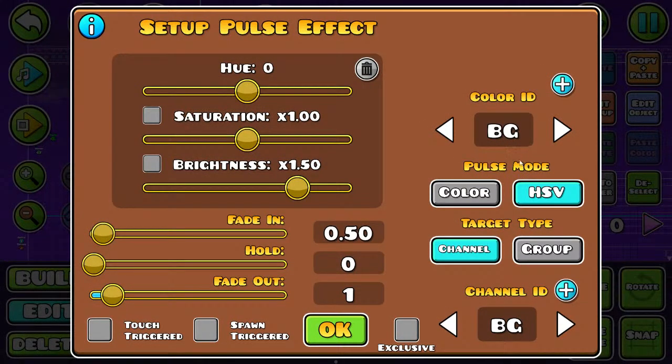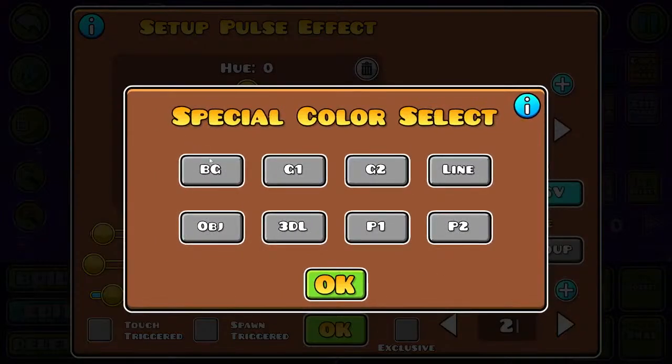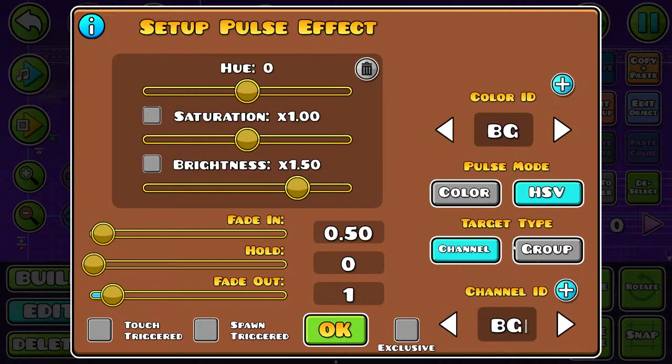This pulls the background. Okay. And then it should pulse it to higher brightness, right?